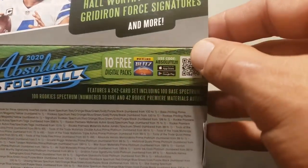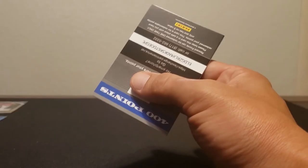Well, I mean, that's a crock of crap. First you get 400 freaking points. Then you get damaged cards. And no kaboom. That's awesome.